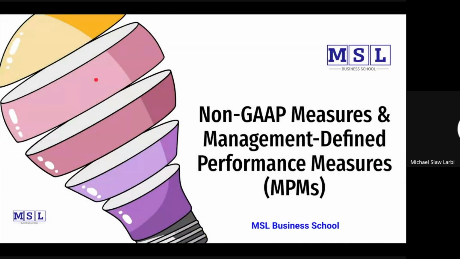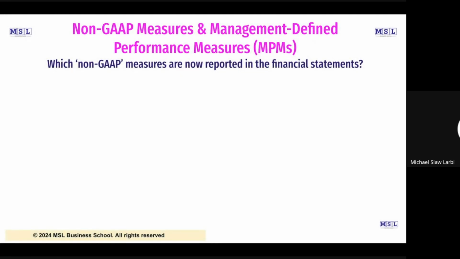Okay, so that is it for operating expense. Remember that you have 3 choices: mixed, functional, nature. If you go by functional, please give me additional disclosures reconciling nature to functional. That's fine, right? Let's come to the non-GAAP measures, right? Obviously, GAAP is generally accepted accounting principles, in case you don't know. So there are some non-GAAP measures and what we call the management defined performance measures, the MPMs. These are also required clearly.